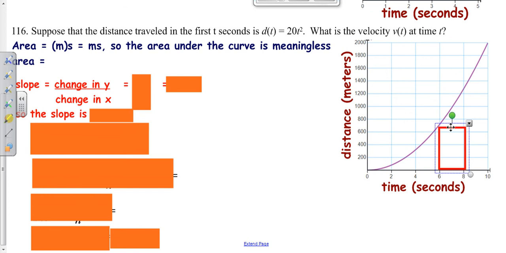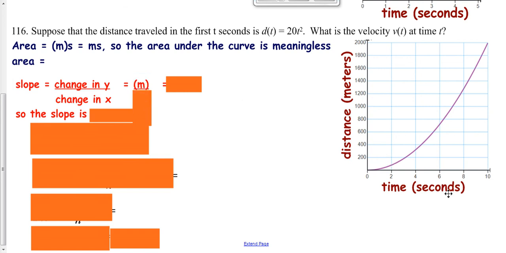So we're going to go ahead and take a look at our slope and the units of our slope. Slope would be the change in our y's, which is meters, over the change in our x's, which is seconds, which is then meters per second. So our slope, when you look at the units, is our velocity, and that's what we're trying to find. So we have to do our slope predictor function, our IROC formula, on our distance function.